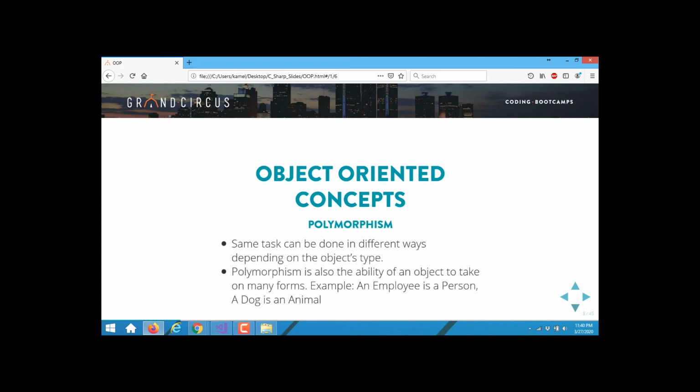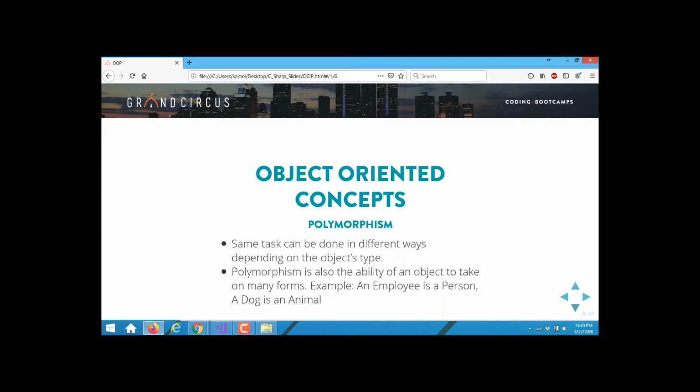So at the same time you can view one class as two or even more entities. In the example you see in the slide, an employee is a person, and in another format, a dog is an animal. Also you can say, for example, a square is a shape, and a triangle is a shape.